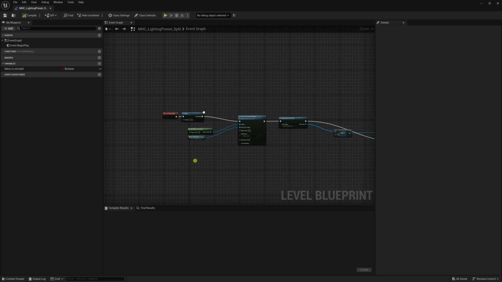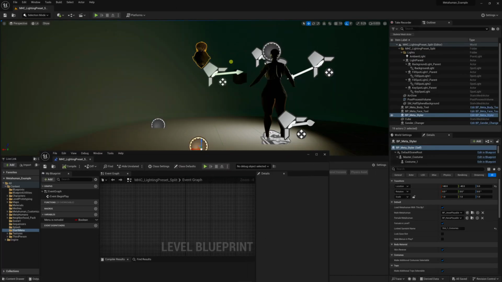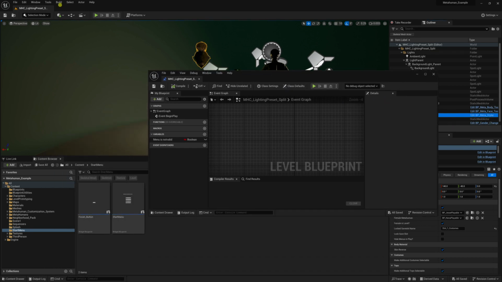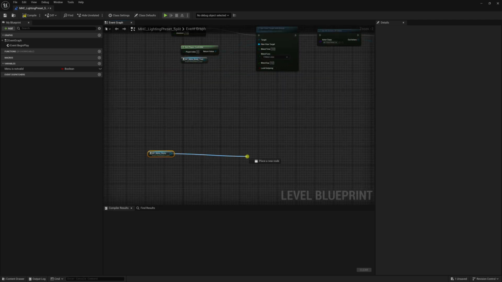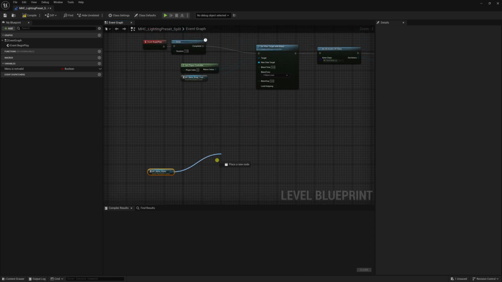Okay, so if I go to my level again, I choose BP Meta Styler. I'll go back to my level blueprint, open level blueprint with my Meta Styler chosen there and selected. I'll right click, I'll create a reference to the Meta Styler, because the Meta Styler has some information that tells us when the character's gender has changed.